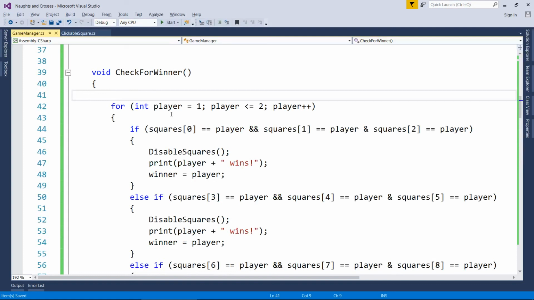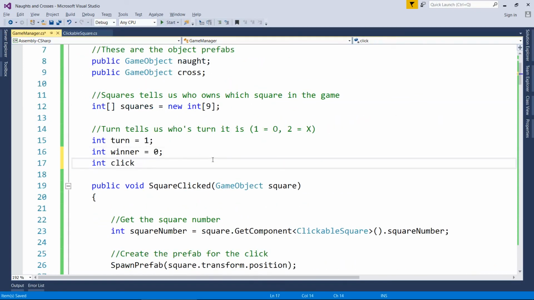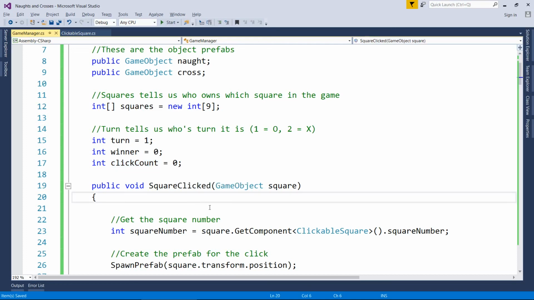Okay. Now, the biggest problem is we don't actually have any code that's going to work right now without adding a lot. So I'm going to add a new little system to make this a little bit easier. What I'm going to do, make one more integer, call it click count, start at 0. Every time a square is clicked, we're going to increase this. If it gets to 9 and we still don't have a winner, we're going to make winner equal 3. If click count equals 9, all the squares are being used, and when winner equals 0, that means no one has won. We're going to call it a draw.